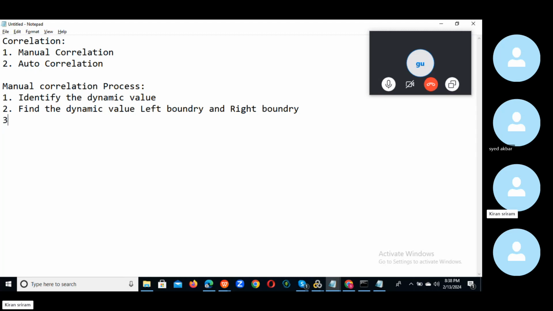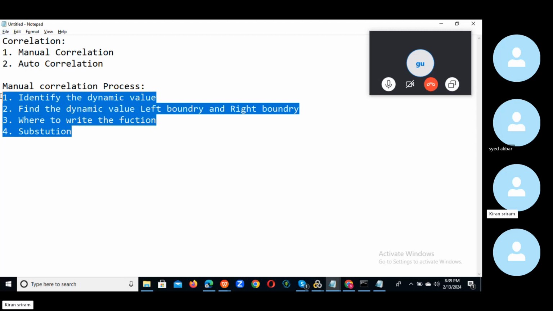Third, where to write the function. And fourth, substitution. Okay, so using these four steps we can do manual correlation.